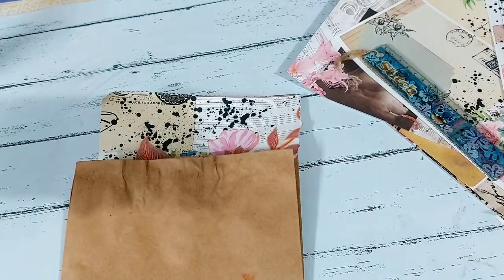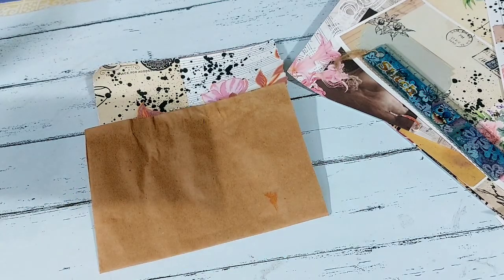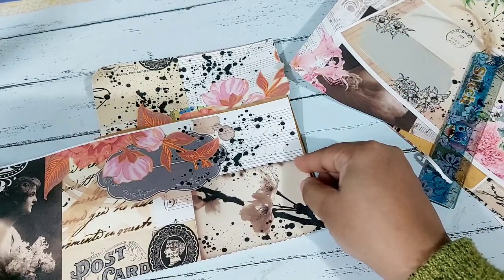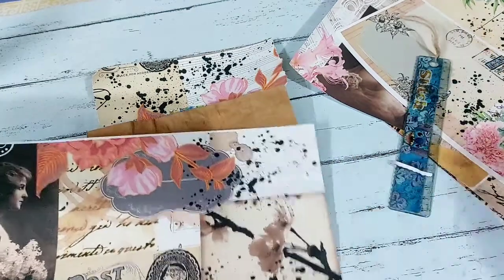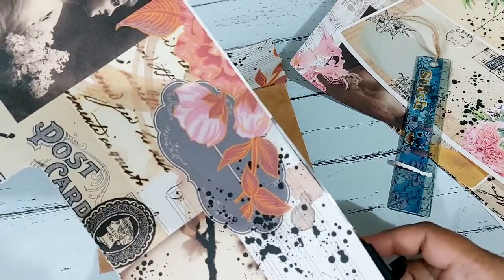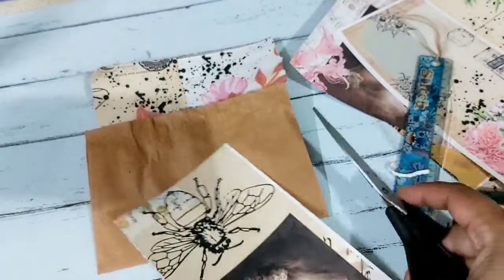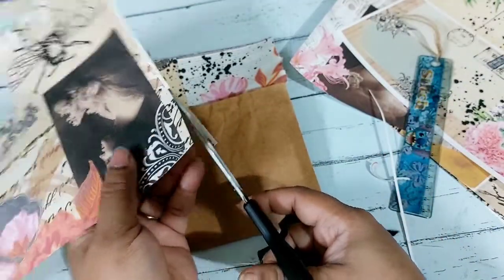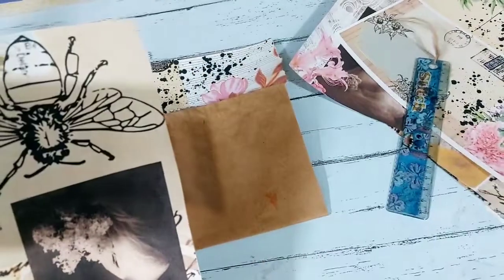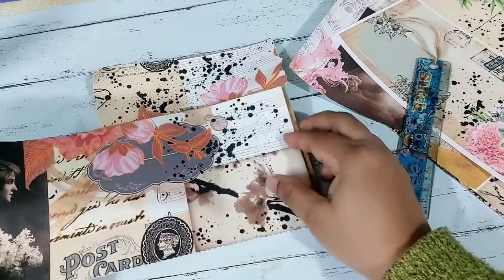Okay, but the bottom part, I have this idea. I'll create a window sort of thing using the papers from this portion. So you can see it is going to be very much cohesive, and that's what I want. I don't want anything to stand out, so using only one single sheet, I am trying to create this. Okay, and we'll still have some left, hopefully. So we have these strips we need to adjust.